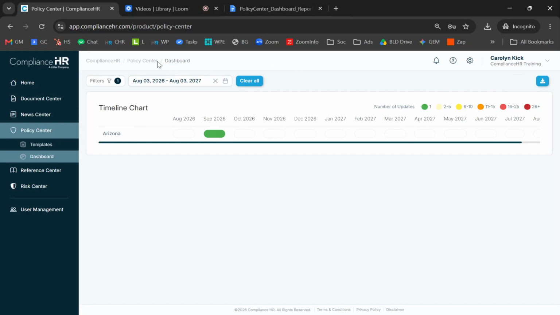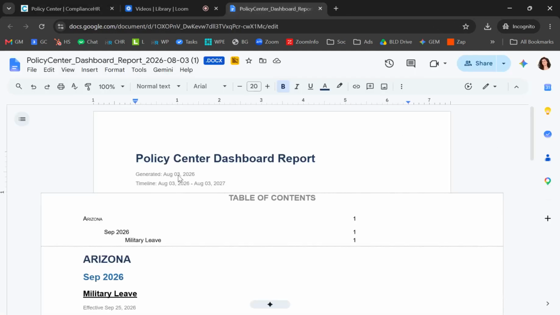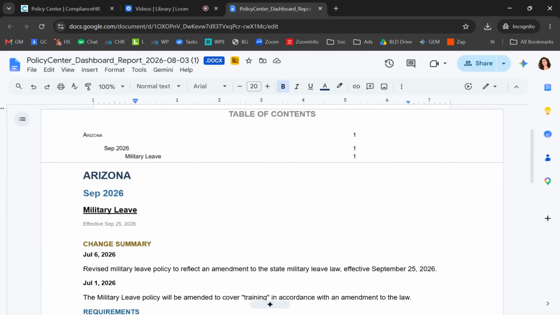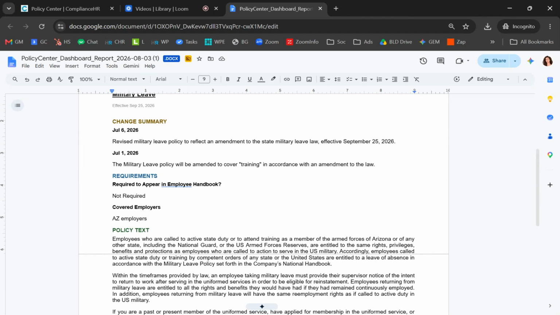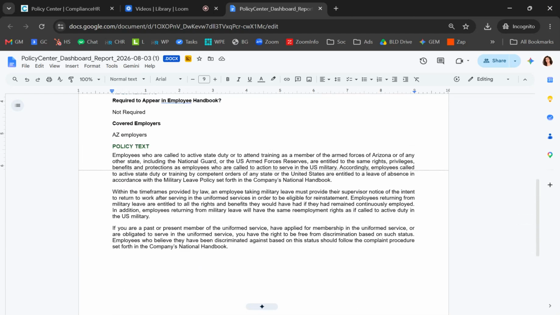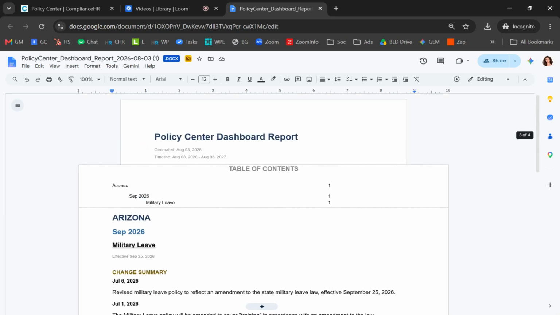I've already done this and gotten this ready. So within that document, we are going to see a full dashboard report. Again, for this specific case, it is just one policy that's being updated. I again can go in, easily see this. I have the exact policy language that I need. So I can grab this policy language, place that in my handbook or any other areas that I need, as well as circulate this amongst my team, my management, and my field operations as needed.